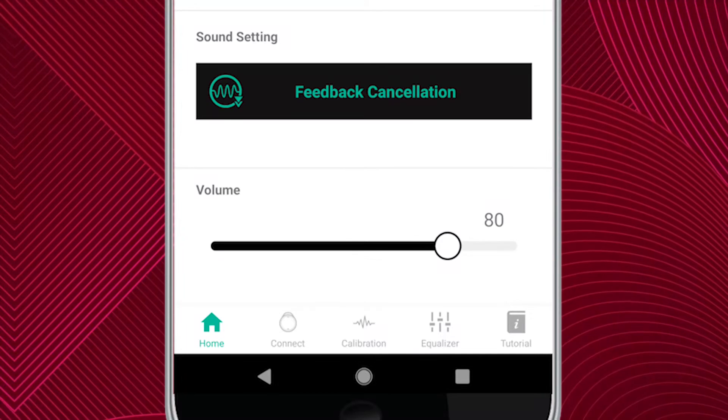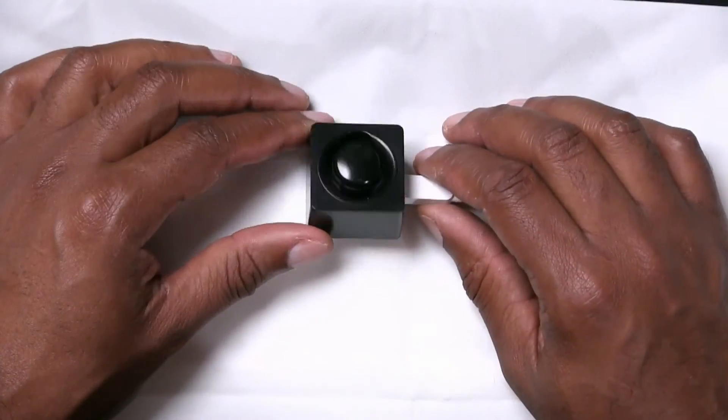I tried this in an extreme setting — I went and played poker locally, just to get my mind off things, and tried it out to see how it would sound trying to hear people in the room. It was a big challenge because people are wearing masks nowadays, so you don't get the option to read lips. Testing this device, I didn't have to lean in as much. I did have to turn the amplitude up a little because there was so much ambient sound — people shuffling chips and talking. But when I turned the volume up on the Olive Smart Ear, I could hear what was being said to me a lot better. Performance on this thing is pretty good.